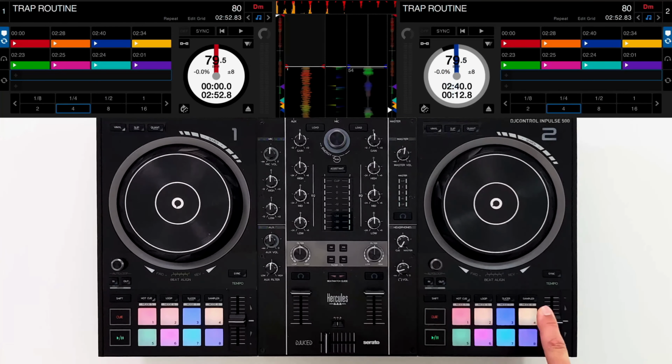On cue points 5, 6 and 7, we got the melody samples for the pad play part. And on the last cue point number 8, we got the loop that we will mix on the instrumental in part 3 of the routine.